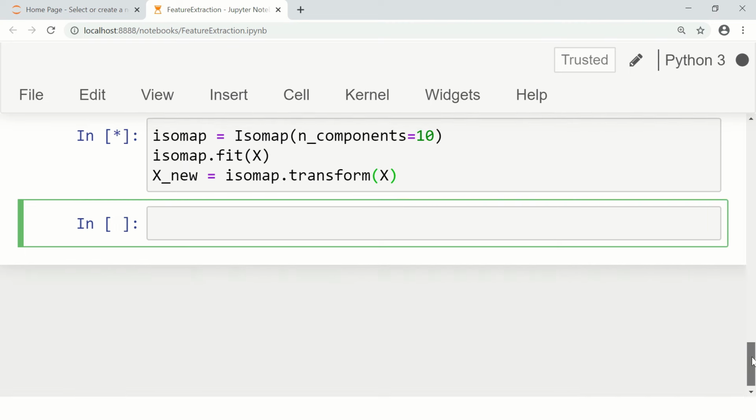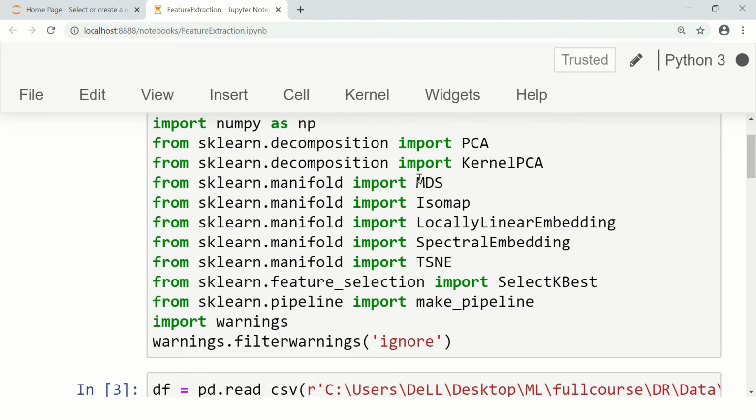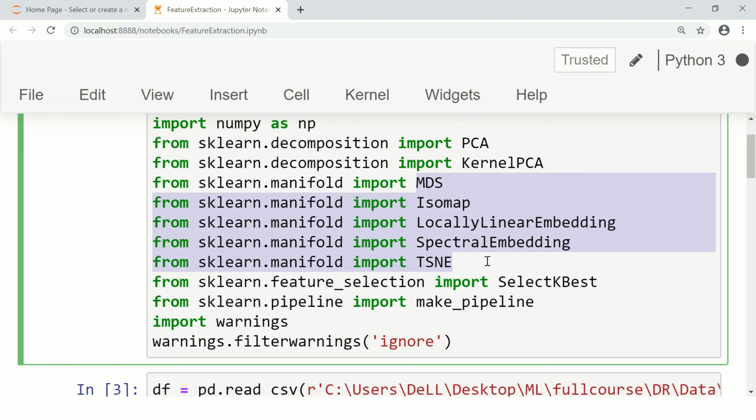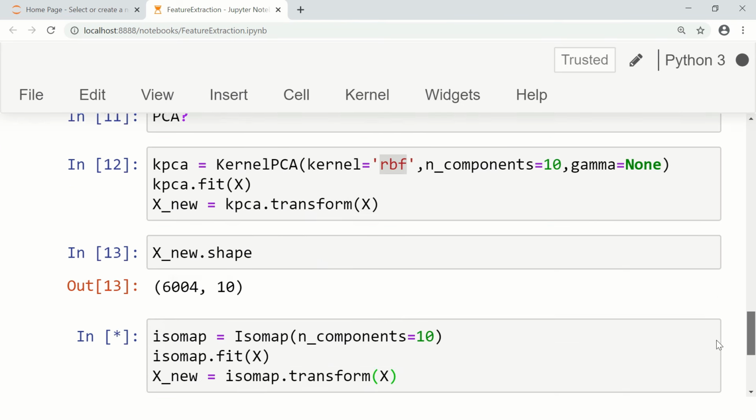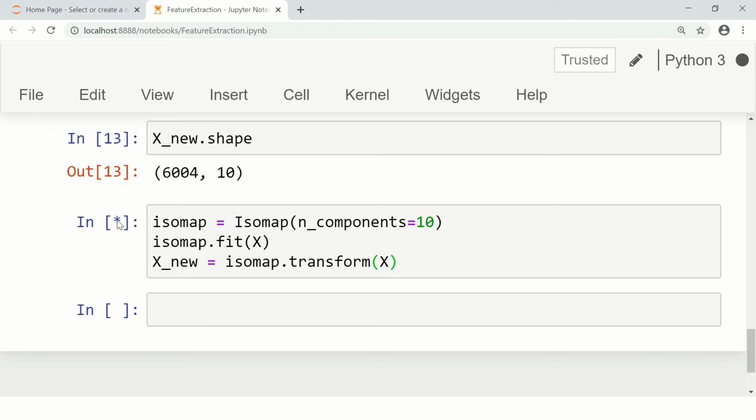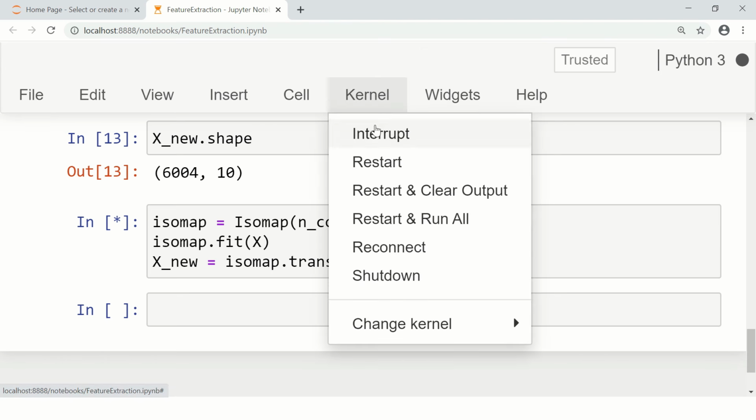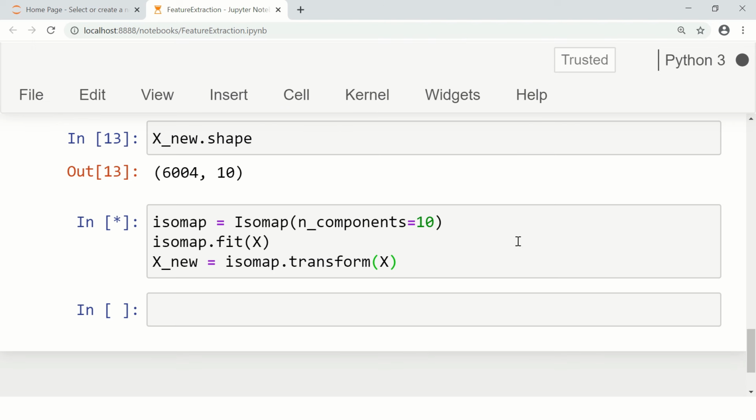And not only this, Isomap and all these techniques are hilariously slow. They build k-nearest neighbor graphs, they build kernel matrices, and this k-nearest neighbor graph building and transformation takes a lot of time, particularly if the data and dimensions are huge. Believe me, I will share this file with you and you can go and check that it indeed takes a lot of time. So I'm going to interrupt the kernel just to return to the notebook, because it is not going to return very soon, I know.